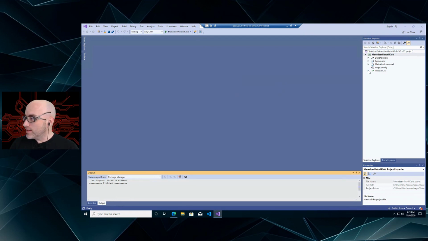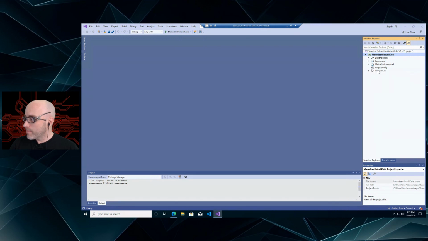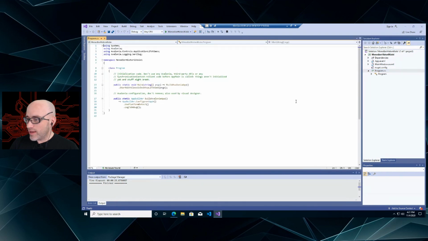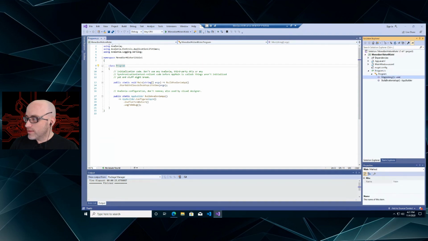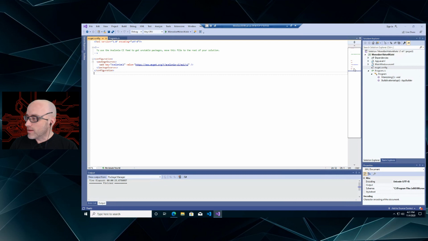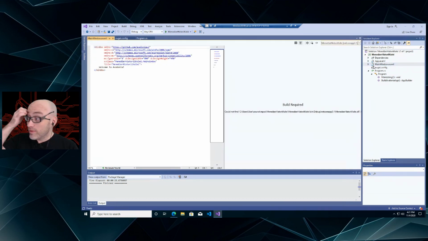Oh man. Oh, look at this. What do we have now? So we have a program. Is this it? Is this what I have? Oh yeah. So I have a program and, oh, what is this? Oh, it's the tree map of the methods in the class object of the namespace for the application. That's cool. And then NuGet config. Okay, here's our XAML. Is that the new extension for the files? Oh, it must be Avalonia XAML, maybe? Oh, welcome to Avalonia.